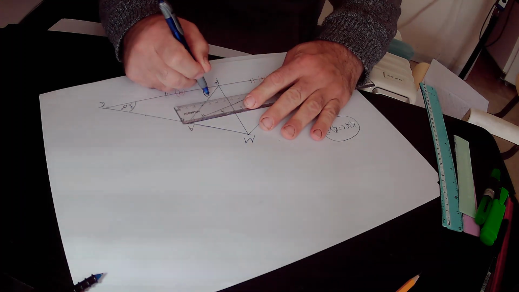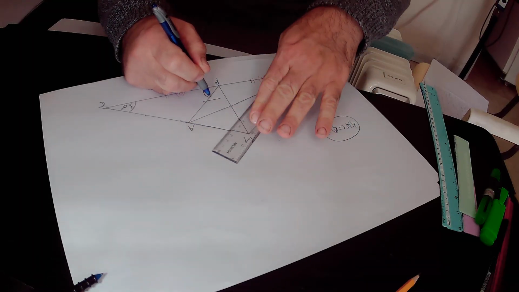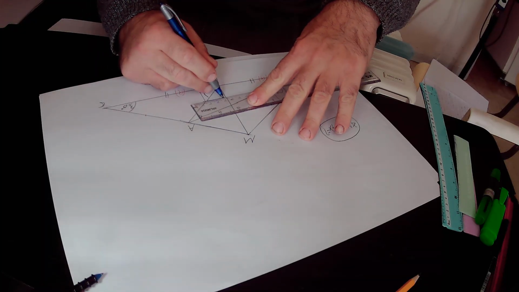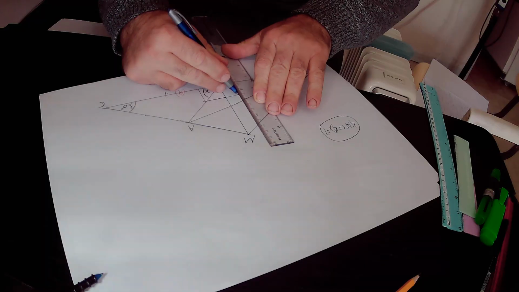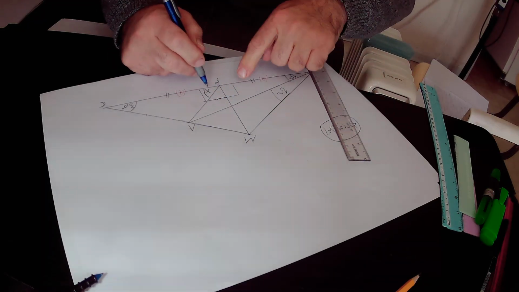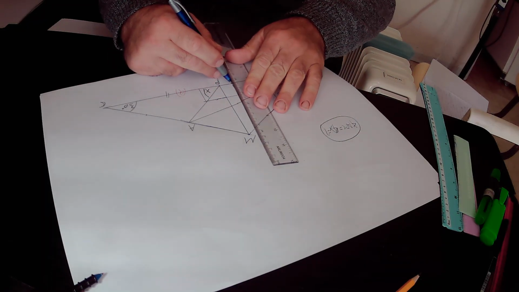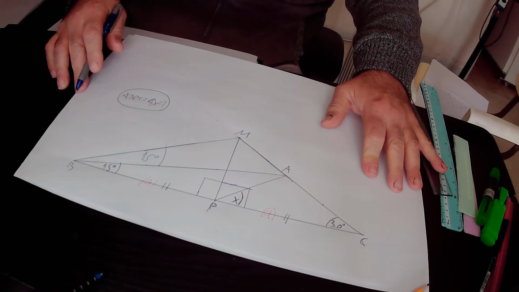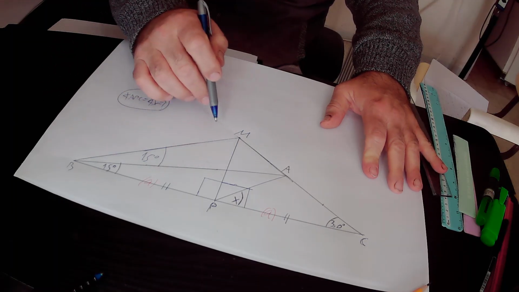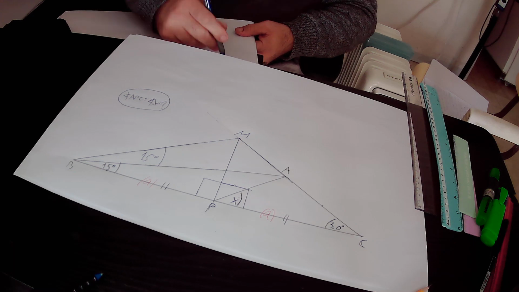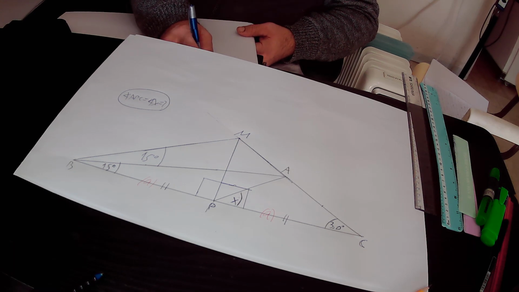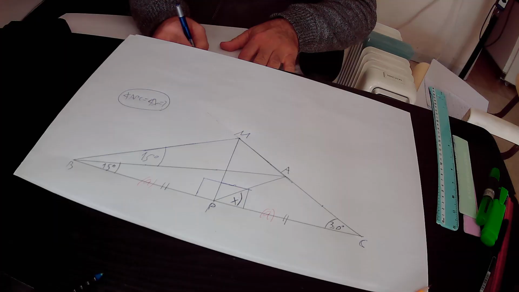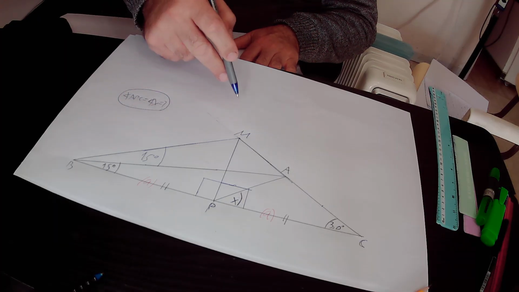So actually, this angle equals 90 degrees in size. This angle also equals 90 degrees in size according to our construction, and MP is perpendicular to BC. Therefore, those two angles must be equal to 90 degrees. This is the right triangle BMP. It is very easy to see that sin 30 degrees equals MP over MB.